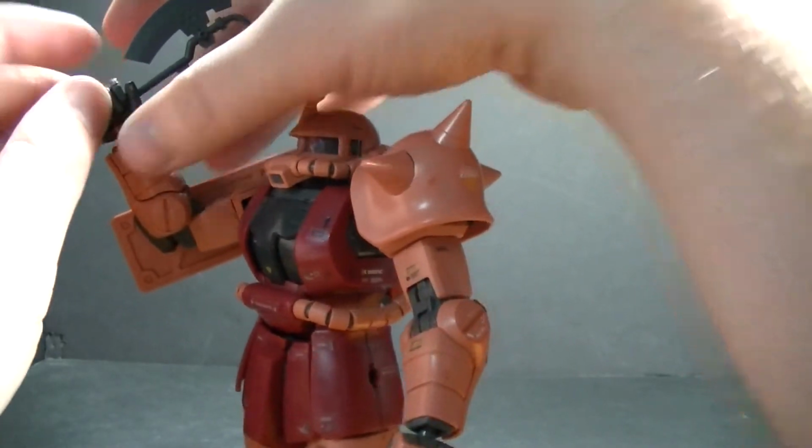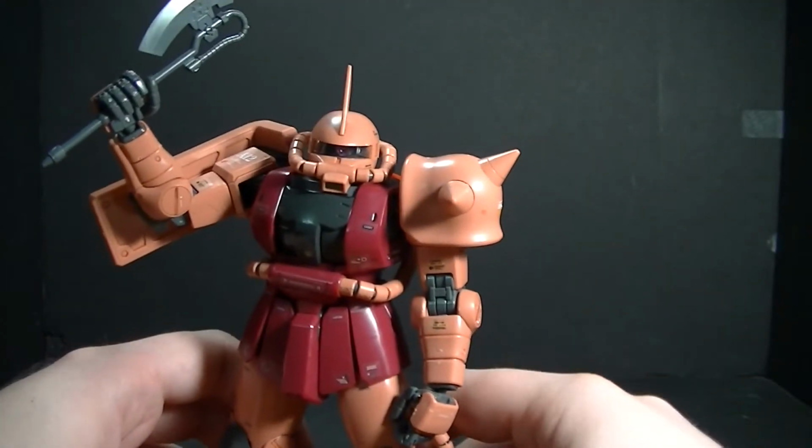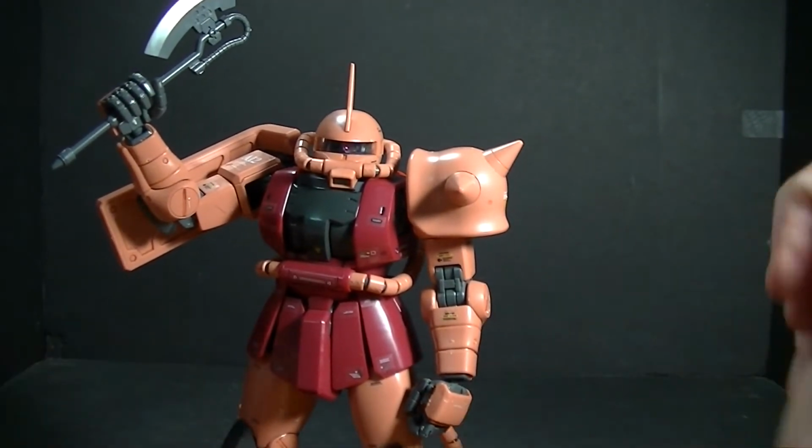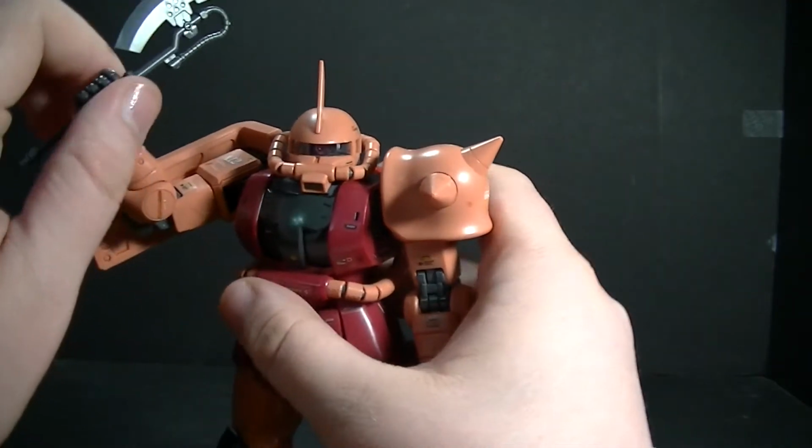And we can get the Heat Hawk in his hand. So Char can get up close and personal to any other mobile suits that get in his way.